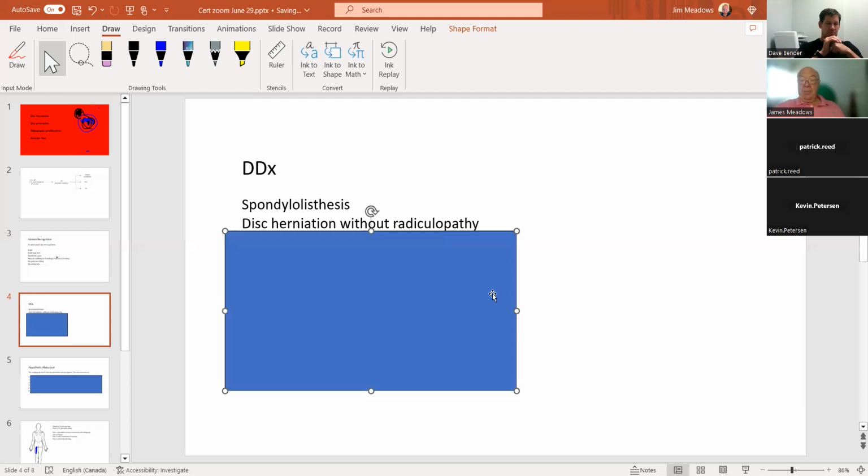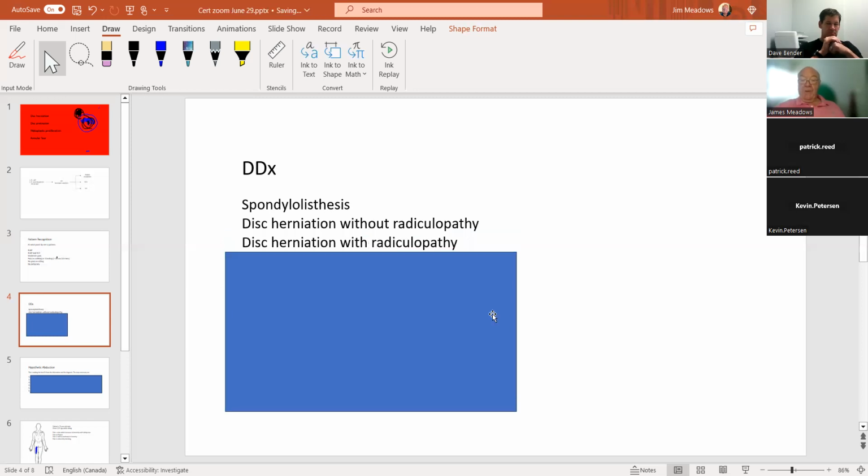Disc herniation without radiculopathy or a disc herniation with radiculopathy. Now, if you did this right, what the physician would do, if these were his differential diagnoses, he would order an MRI before he makes the diagnosis, all right? He still only generates a hypothesis, and he waits for the diagnosis because of the MRI. You don't have that luxury. So your diagnosis comes at the end of the session you're examining them, or it doesn't come and you fail to make any sort of diagnosis. And you refer them out or you have another bash at them later on. But you fail to make the diagnosis because you're left with a hypothesis.